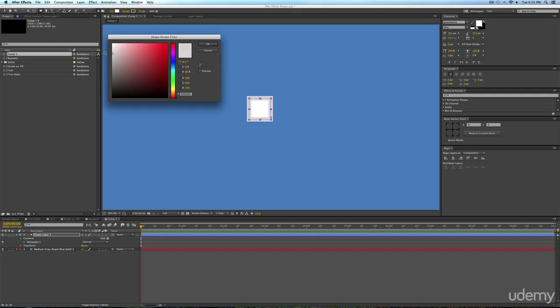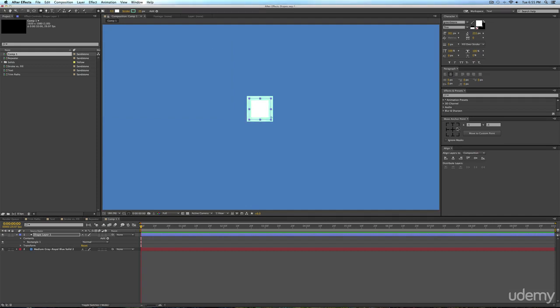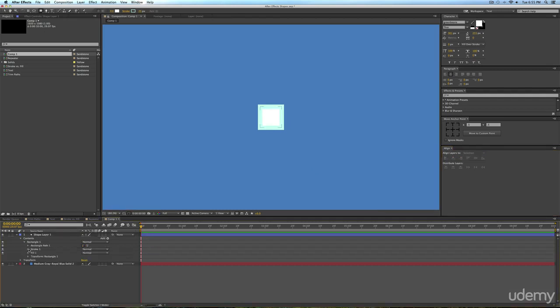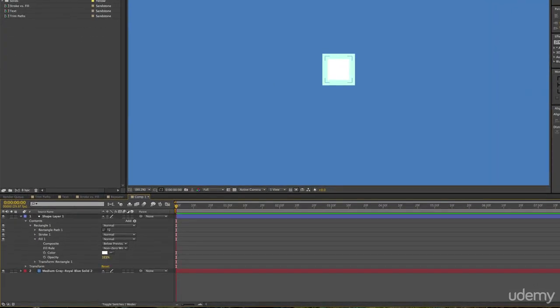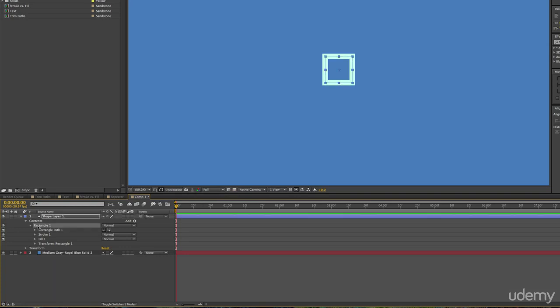Now with the stroke, how about let's do something a little bit different, something like this, really light green. Okay, now I'm going to make sure my anchor point is in the center. So using the move anchor point script, I'm just going to set that to the center. And then using the align, which is under window, you can center this object. Okay, so now under our shape layer, under rectangle, we're going to take the fill and turn that down to 0.